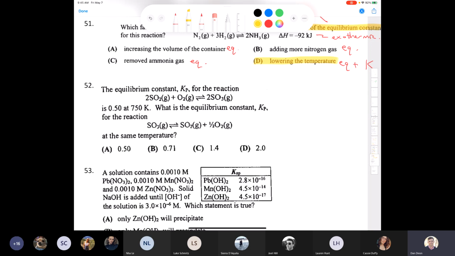All they did is manipulate the first equation, didn't they? They took this reaction and they manipulated it. Now, how did they manipulate it? You see that they reversed it? What happens when you reverse? Well, when you reverse the reaction, that's the same thing as taking 1 over the Kp. What else? Does anybody see what else they did besides reverse the reaction? What other thing did they do? They reversed it and they did something else.